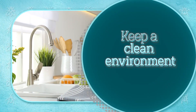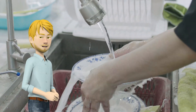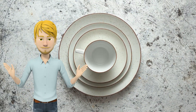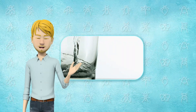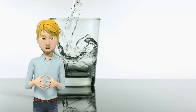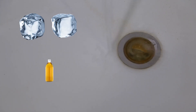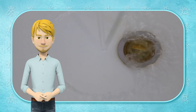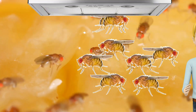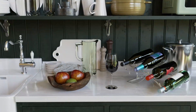Keep a clean environment free of filth. Dishes that are washed as they're used can significantly reduce fruit fly breeding grounds — it will not lure them into laying their eggs in the grime accumulating on your sink's plate. Also, do not leave any glasses of water or other refreshments out, as it would help to eliminate all potential breeding grounds. Start by removing any obstructions from the drain as well. Try using ice or apple cider vinegar to clean the drain in your kitchen sink, since fruit flies like to reproduce in drains where rotting fruit and vegetables remain. If you have a kitchen fan, using it may also deter fruit flies.